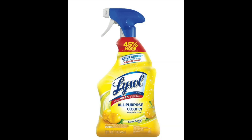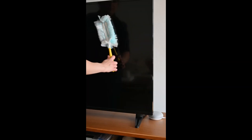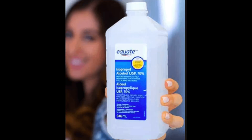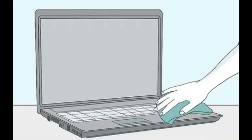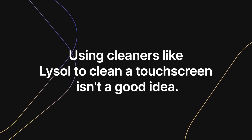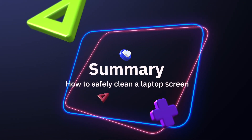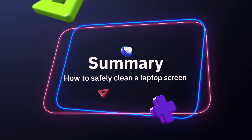Can I use Lysol or Clorox to clean a touch screen? Although cleaners like Lysol are highly effective for numerous tasks, touch screen cleaning isn't one of them. In fact, most all-purpose cleaners like Lysol are alcohol-based. Alcohol will likely destroy the oleophobic coating membrane of touch screen devices like the Microsoft Surface Pro. For this reason, using cleaners like Lysol to clean a touch screen isn't a good idea. Overall, in order to safely clean a laptop touch screen without destroying it, you'll need to avoid any alcohol-based cleaners such as Windex or Lysol, as these can cause damage.